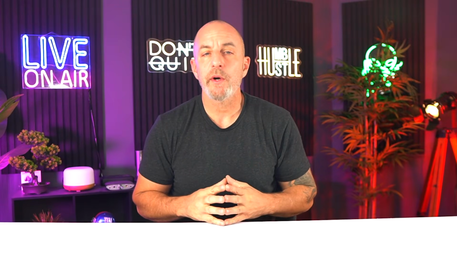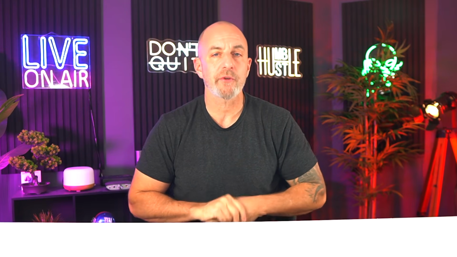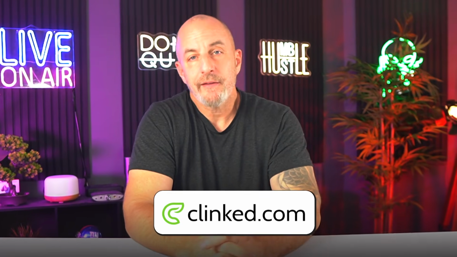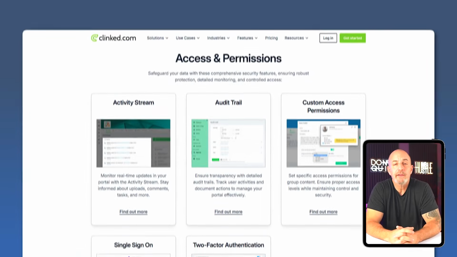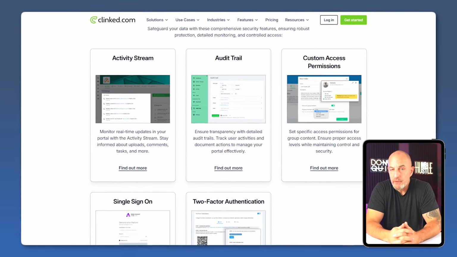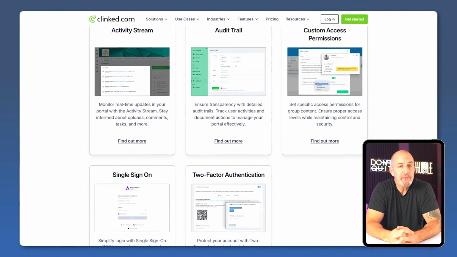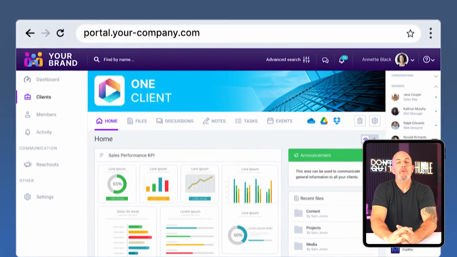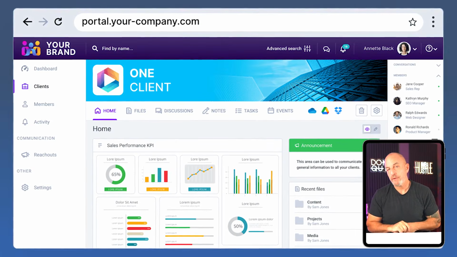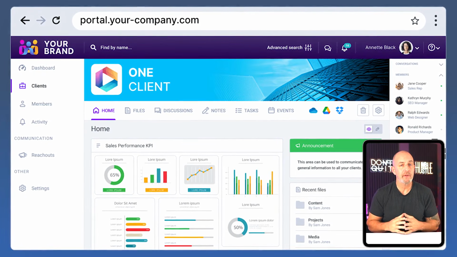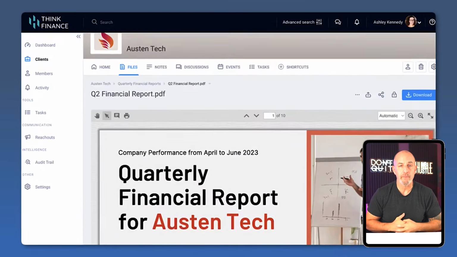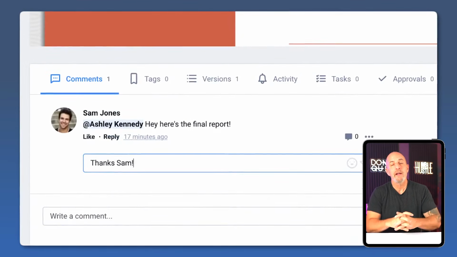And finally, if you work in a field where you're willing to pay a premium for security, things like law, finance, or compliance-heavy services, Clinked is the platform targeted for you. Clinked markets itself around data protection, full encryption, audit trails, regional hosting options, private cloud setups, IP restrictions, everything. Clinked will even work with you to build out a custom portal if your workflow requires very specific permissions or some security considerations. The interface isn't flashy, it's clean and functional, and most of what you use revolves around documents, tasks, events, and messaging, but that's intentional.